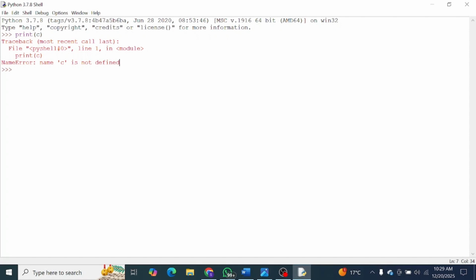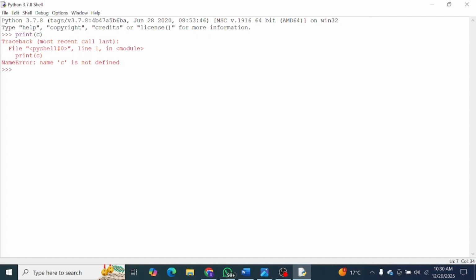This is the main disadvantage of interactive mode. Interactive mode is used to execute our code line by line where you want to experiment with your code. You have two choices and you don't know which code executes in a better way. In such a scenario, you can use this interactive mode to experiment with your code. But if you're very clear about your code and logic, you want to store that entire code in a file so that when you want to see the output, you can execute it as many times as you want. In such a scenario, you should shift to script mode.